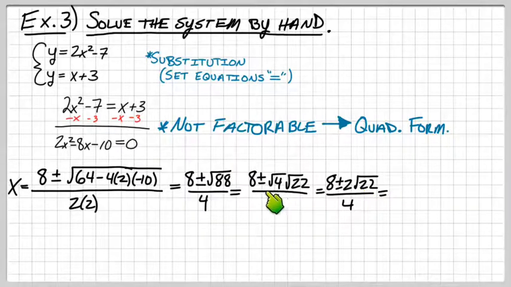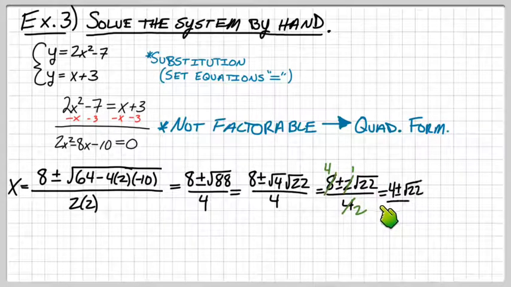And now, before we couldn't cancel. I know you want to cancel these even numbers. Don't do it. Now you can cancel because you've got an 8 and then a 2 on this term and then a 4. So now every term has an even number in it. Before, you couldn't touch anything in the square root, so you can't cancel anything in this step. But now you can cancel a 2 out of everything. So we cancel a 2 out of each one of those terms. So we get a 4 plus or minus the root 22, because that 2 canceled out. And everything's over 2, because the 2 canceled out of the 4 twice.